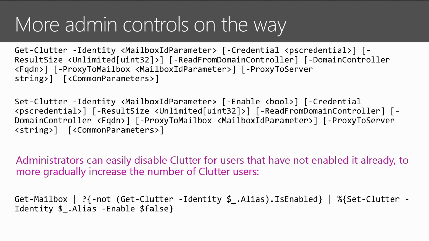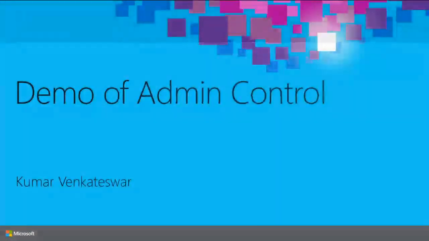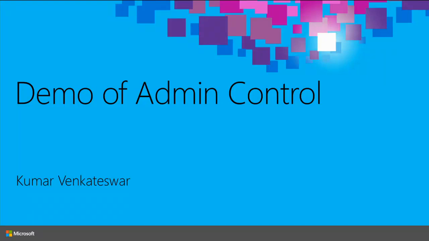But the way we recommend running it is the way I've described at the bottom, which is to look at the users where they've either turned it off or they have it unset, and it'll show up as they haven't been enabled. For those users, set it to disabled. If they're set to disabled, even when we have default enablement, we won't go ahead and turn them on, because it's an explicit user, or admin on behalf of a user, that turned the feature off. So we'll make sure to not enable that set of users. So let's go ahead and demo that.